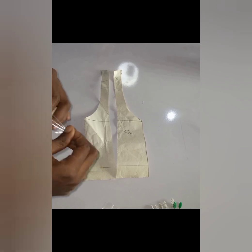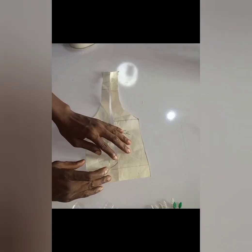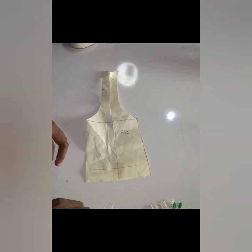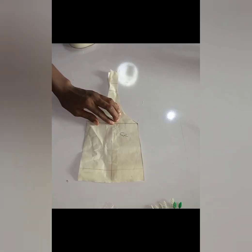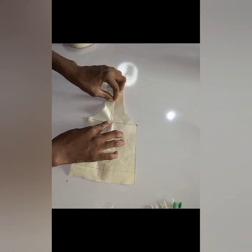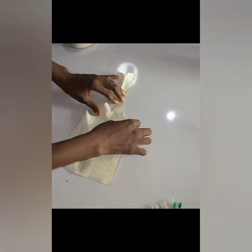Instead of me making the stitch directly on the fabric, I'm going to be doing this method instead. Some of my corsets have that stitch in the middle, and I just decided to make this one without the stitch in the middle. So yeah, this is pretty much how we come about that. And in case you still want yours to have that stitch in the middle, after cutting this out, you just want to give the allowance for your stitching, maybe 1/2 inch or 1 inch allowance in front, and then you mark it all through. So carefully and diligently, I'm going to glue that center front back to give me 2 pieces of my center front.